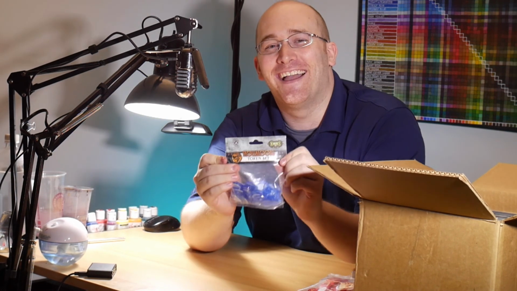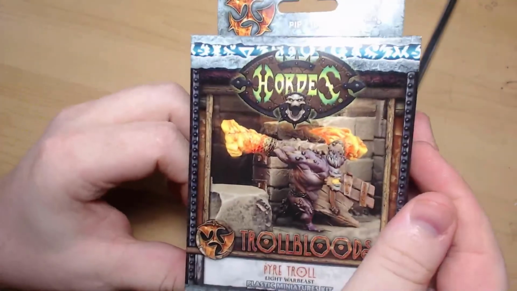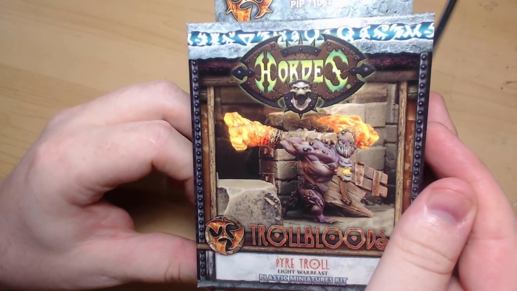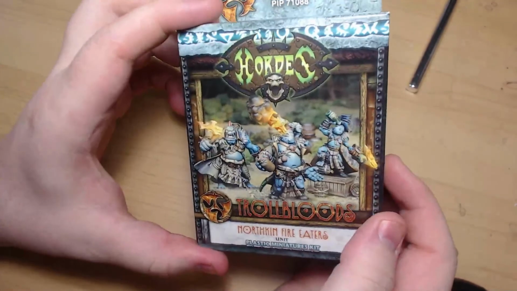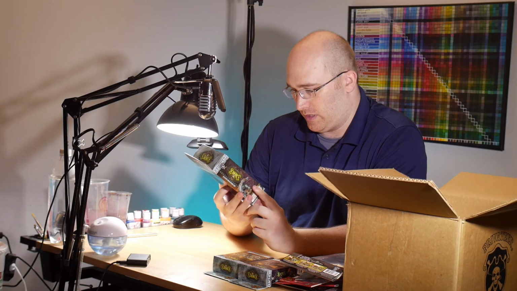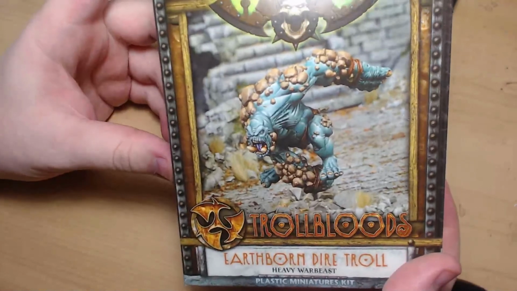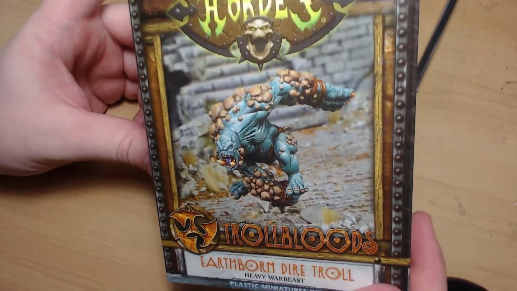Trollbloods. Oh no, I think my worst fears just came true. Oh my goodness, no. So yeah, here it is. Trollbloods, Pyre Troll. So it's just one of their light warbeasts, as well as Northkin Fire Eaters. I assume this is like a solo unit or something like that. I mean, those don't look too bad. Earthborn Dire Troll, so this looks like one of their heavy warbeasts. I think Earth-based one. Yeah, Earthborn. Obviously it would be an Earth-based one.